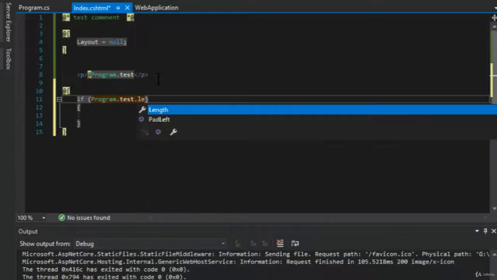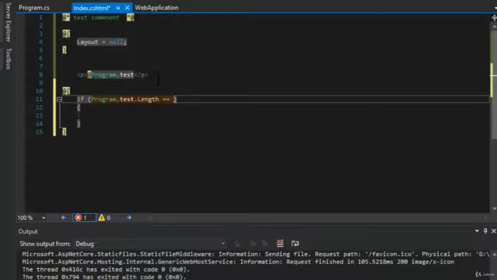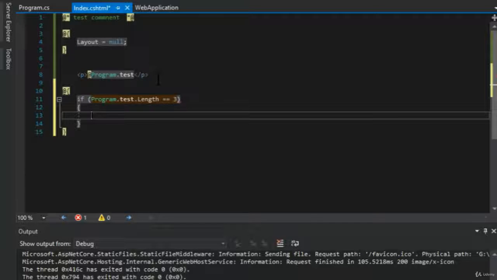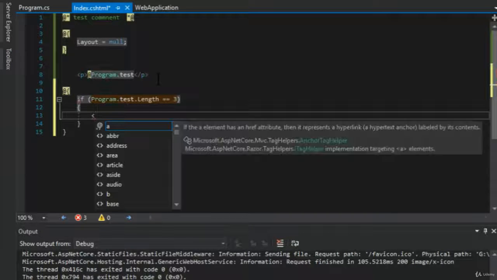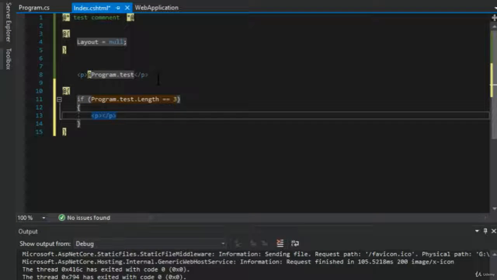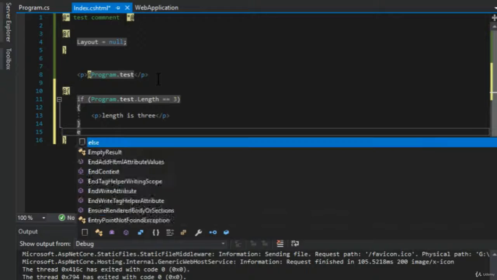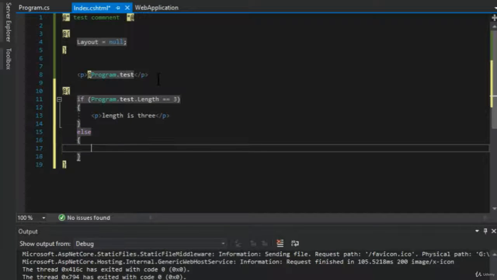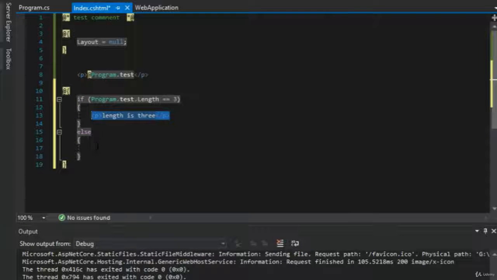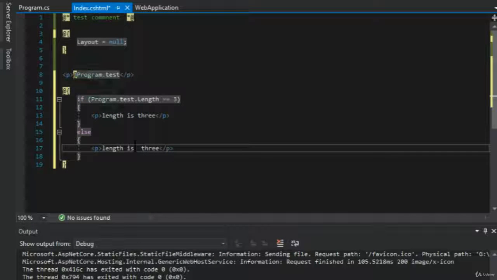If the length equals three, let's say "length is three", just like that. Very simple. And let's do a simple else. We won't see that, but let's try it in any case. Let's copy that and put the word "not" in here, so we would get "length is not three".